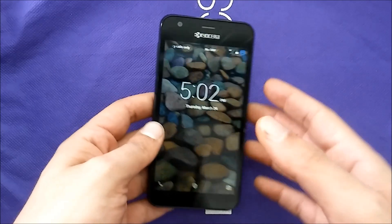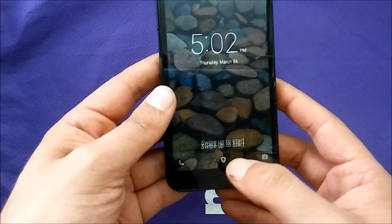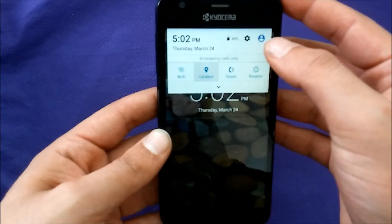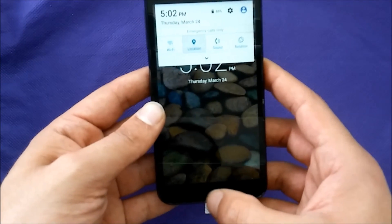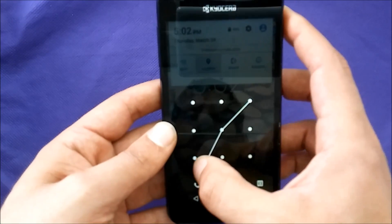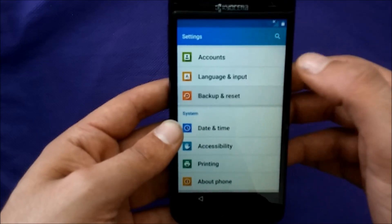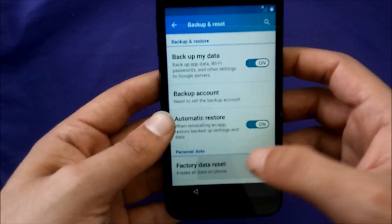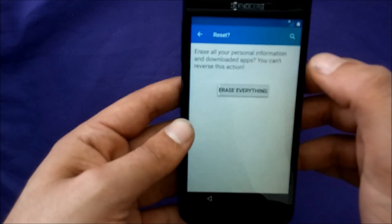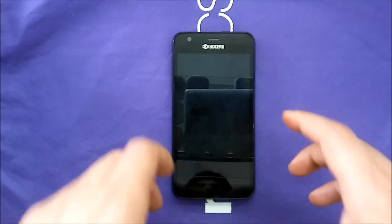Hit on this area and then slide — you'll see there's something here. Hit it, slide, and there's Settings. Do the pattern you set earlier, then scroll to Backup and Factory Reset, select Factory Reset, reset the phone, do the pattern again, and erase everything. After that you should be able to bypass the Google account with no problems.